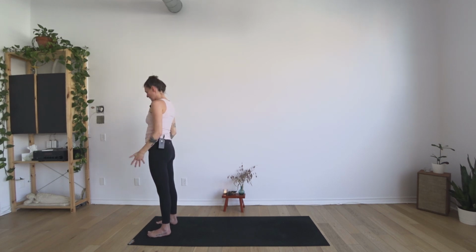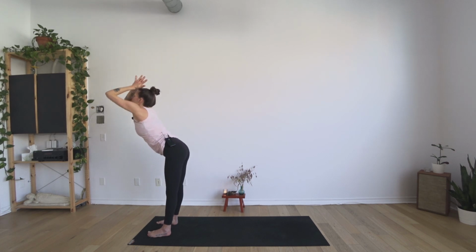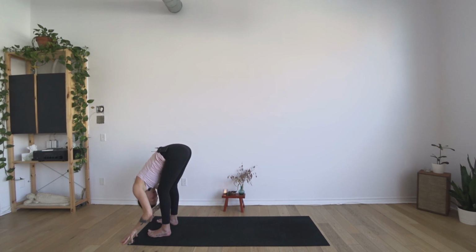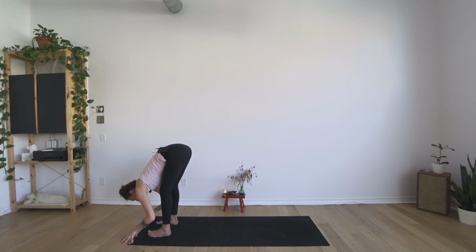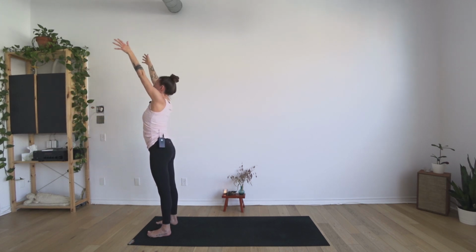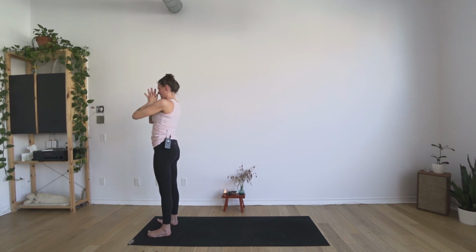And just once more, inhaling to reach your arms up tall. Exhaling to fold, hands to the floor. Inhale, halfway up, lengthening out through the torso, reach the heart forward. Exhaling to scoop the low belly in as you fold back down. Pressing through the feet, inhale, coming all the way back up, long stretch up towards the ceiling. And exhaling, hands to the center of the chest.